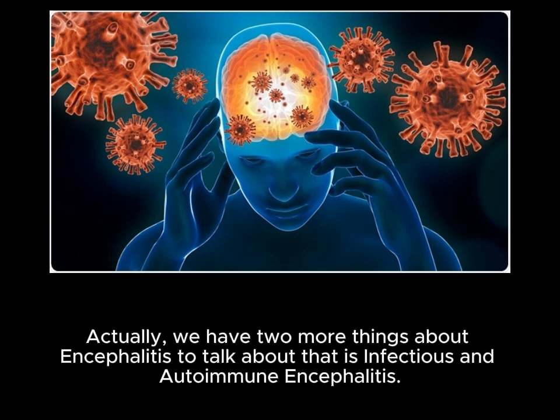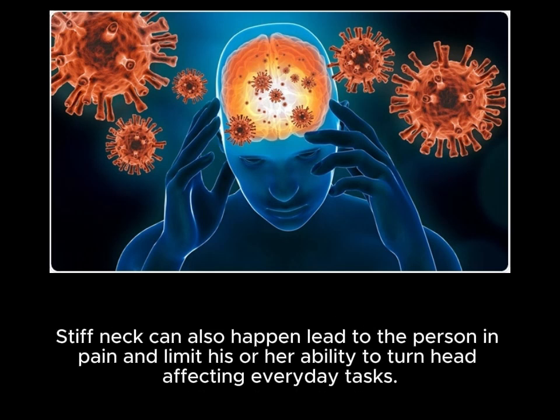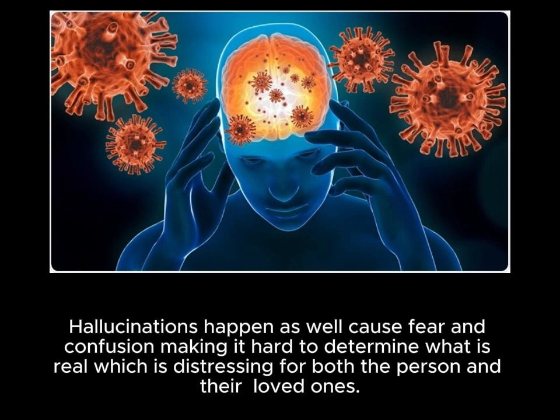There is infection and autoimmune encephalitis. Infection encephalitis has flu-like symptoms, basically like fever, headache, and etc. that can cause a person to feel sick and tired, making the person overall discomfort. Stiff neck can also happen, leading to the person in pain and limiting his or her ability to turn head, affecting everyday tasks. Hallucination happens as well, causing fear and confusion, making it hard to determine what is real, which is distressing for both the person and their loved one.